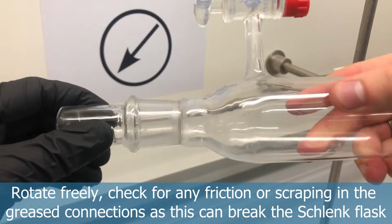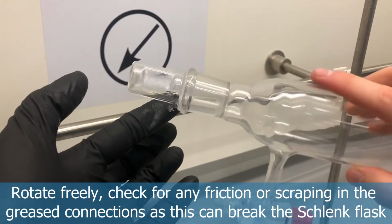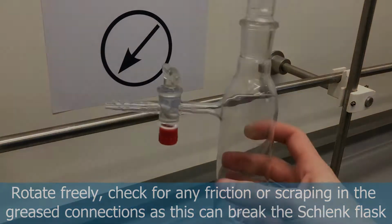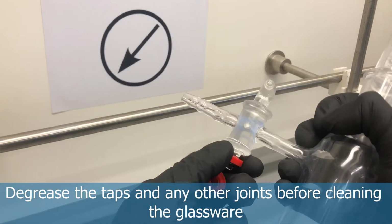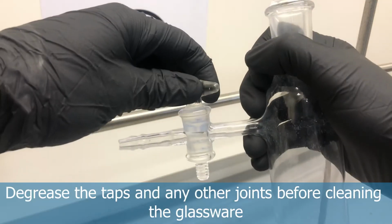because again, any solid material caught in the grease is going to affect how tightly sealed it is. Any friction in there as well can damage and score the glassware, which we don't want. If we ever feel that these joints are seizing up throughout the day, we need to immediately re-grease, as any friction with the glassware can cause it to break and of course affect our reaction.